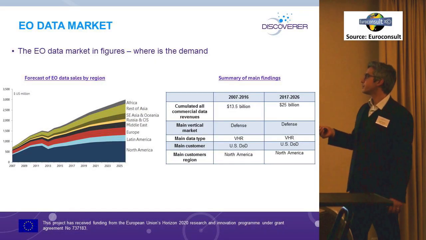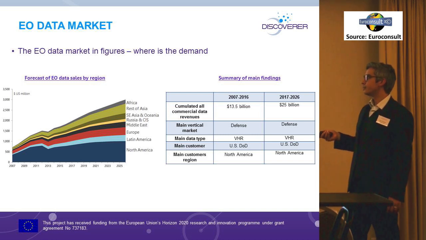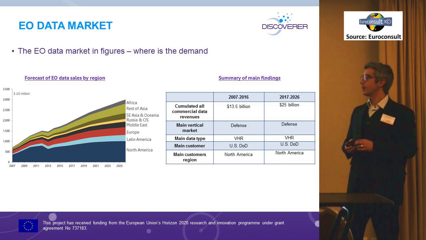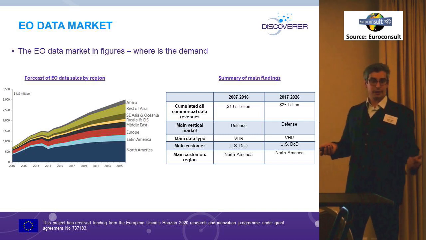If we have a look in terms of region, obviously North America and the US DoD, major user of EO data in the future. Latin America and Asia will increase the use of Earth observation imagery for different reasons, but it is very important to understand that some of the countries of Latin America and some of the countries of Asia are already launching or preparing their own national programs.